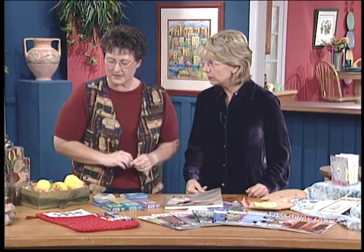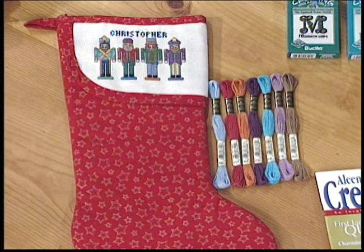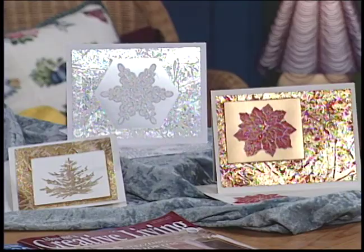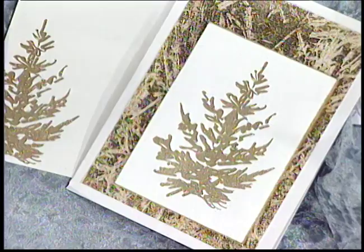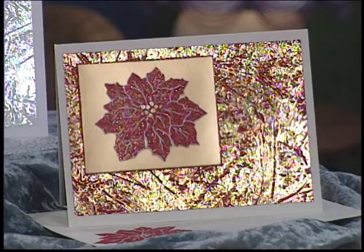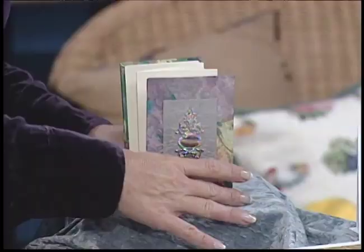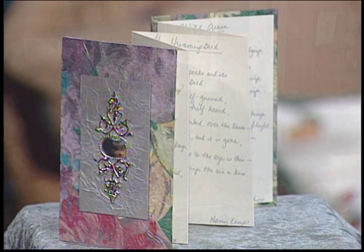On page 95, there's a pair of socks made out of strands of licorice — and this beautiful stocking was created by DMC. They have such wonderful floss colors — over 400 colors. They never delete any of their colors, so if you have a 50-year-old chart that calls for DMC embroidery floss, you know you can go to your store and find it. We also have these wonderful cards by Lauren Johnston — you can tell her style; they're so elegant. It's an excellent technique using stick-and-hold and crumpled-up crafting foil, with a little bit of embossing powder. Very expensive-looking cards that you can create in just a few minutes.